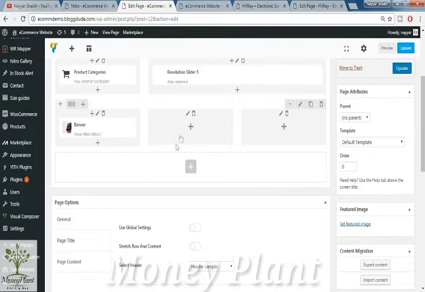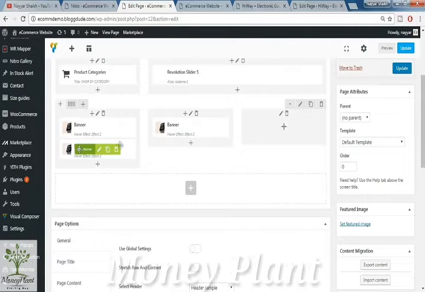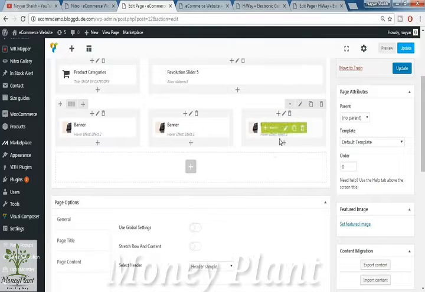Just click on this one, and as you can see, we are getting 2 new columns over here. So similarly, you can repeat the same steps and create 2 different banners for this thing. I'm just copying this 2 times and dragging and dropping this on these 2 different columns. Fine. Now let's update the page and see how it looks like now.